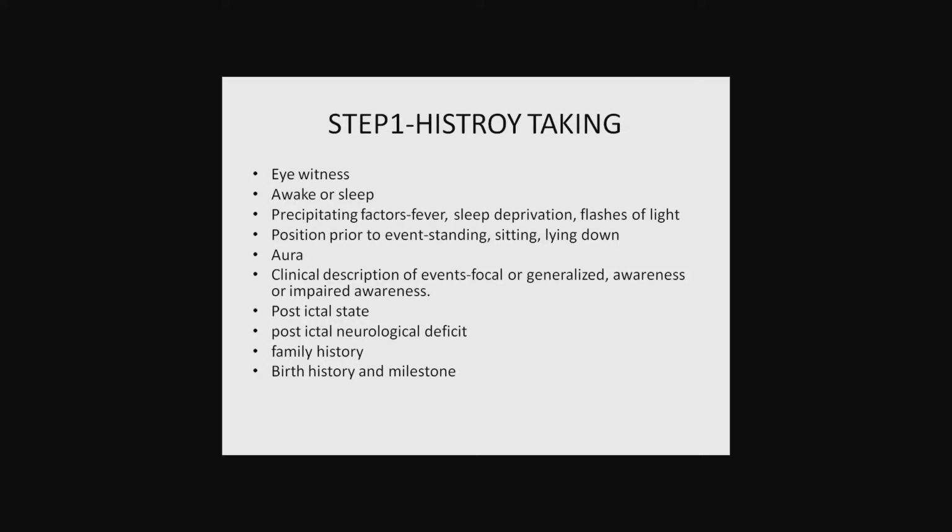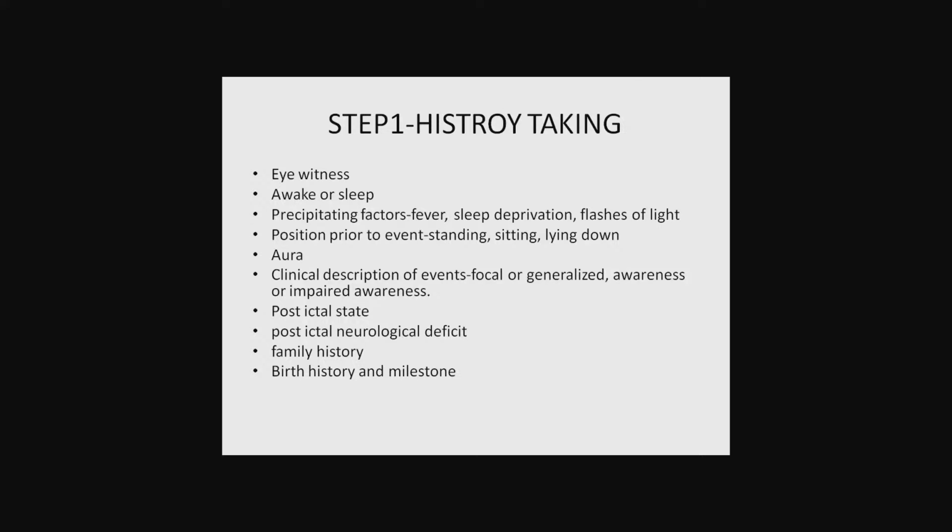We have to ask what the precipitating factors are. For example, febrile seizures are precipitated by fever. Idiopathic generalized epilepsy is precipitated by sleep deprivation or flashes of light. So we have to ask if there is any precipitating factor or not. What is the position of the patient before the event? For example, if the patient is standing for a prolonged period of time and falls down and becomes unconscious, then it may be a syncope. Or if it occurred in a sitting or lying down position, then it may be a seizure.